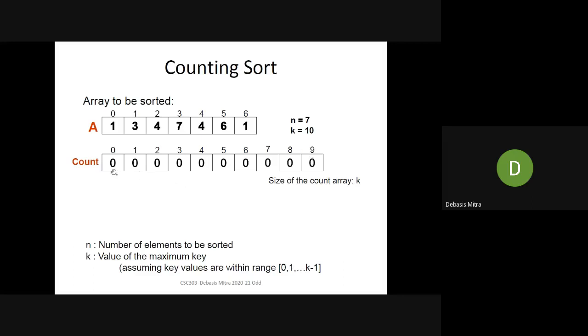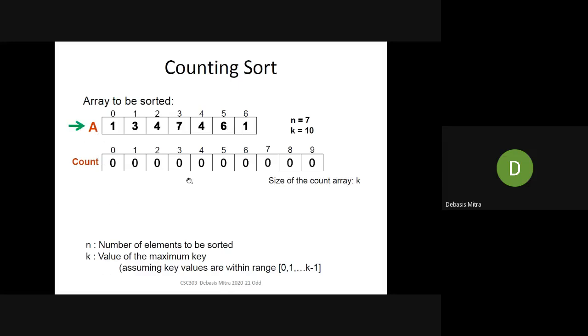As the name suggests, it is used to store the number of elements with a particular value. We will scan this given array to get how many threes are there, and I will put that number here. How many fives are there? I will put that number here, in this way. So the possible values start from 0 and end at 9. So I start with this array, then the actual algorithm starts.